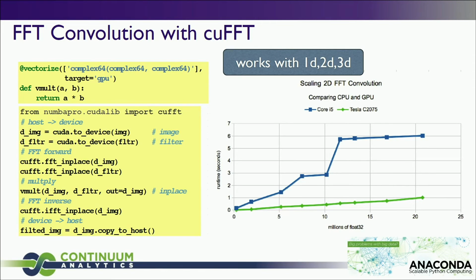Now the nice thing about this example is it illustrates how in Python you can write this code in a way that works for 1D, 2D, 3D, any kind of array operation. And the code is exactly the same. I have some arrays. I move those arrays to the device. I have an image and I have a filter on that image. And then on the device, I'm going to call the FFT in place and take the Fourier transform of the image, take the Fourier transform of the filter. Then I need to multiply them together.